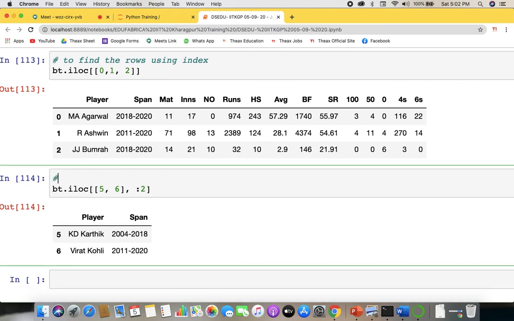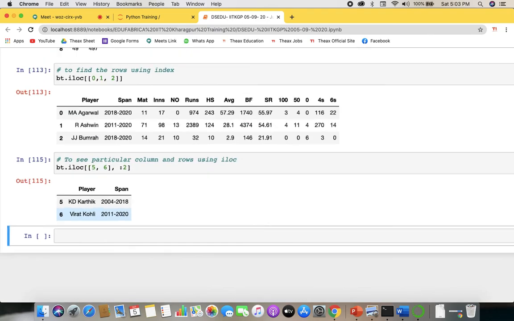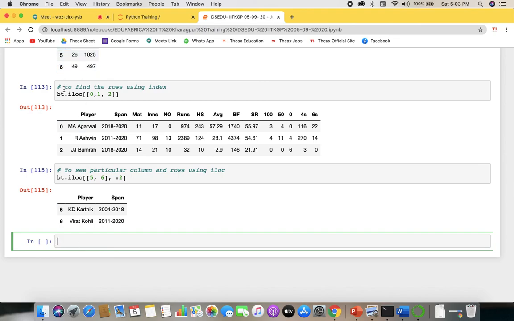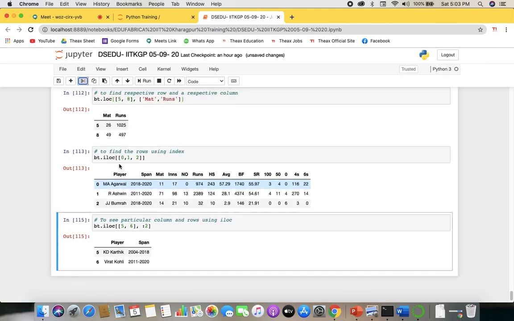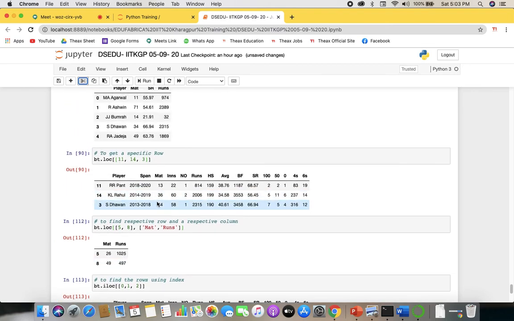So you can do a lot of things to see particular columns and rows using iloc. I believe these things will be clear to you, the location methods and all. We'll be continuing with the things from Monday.